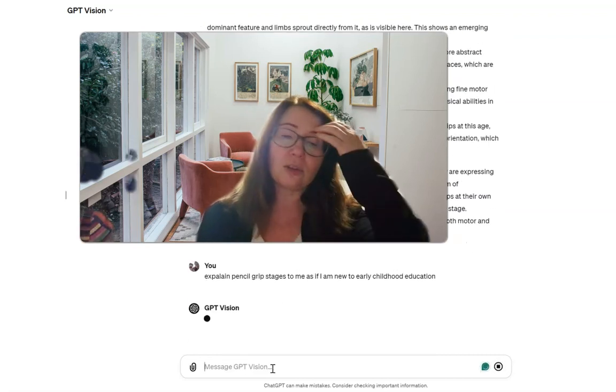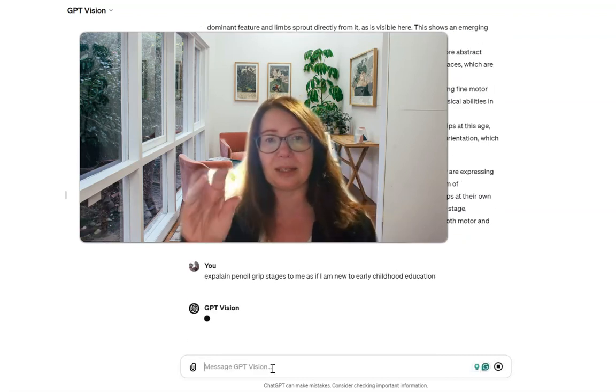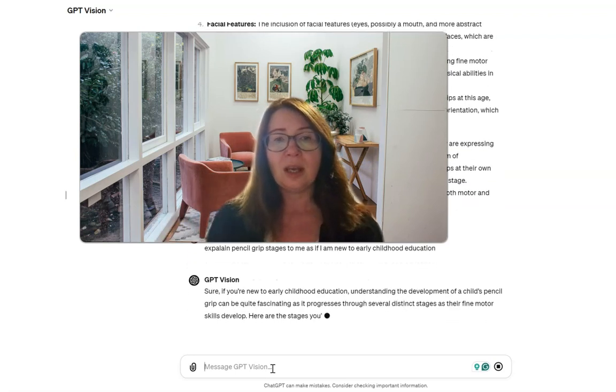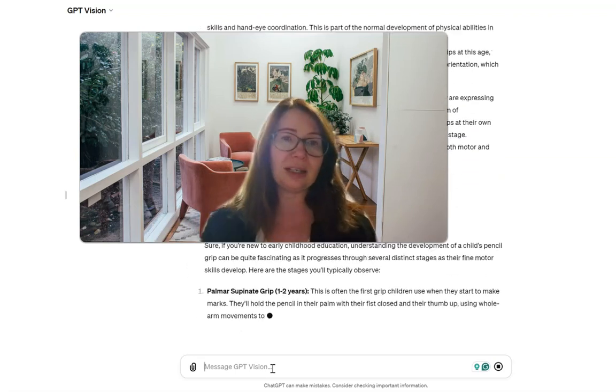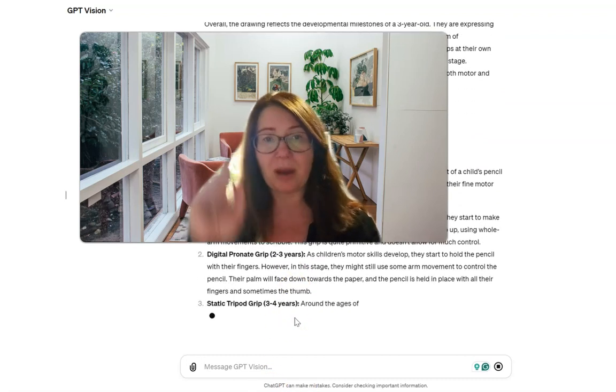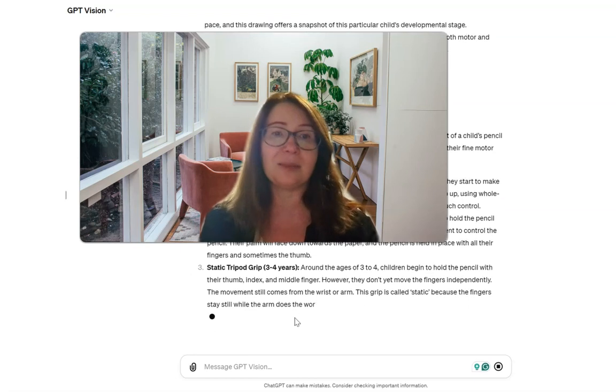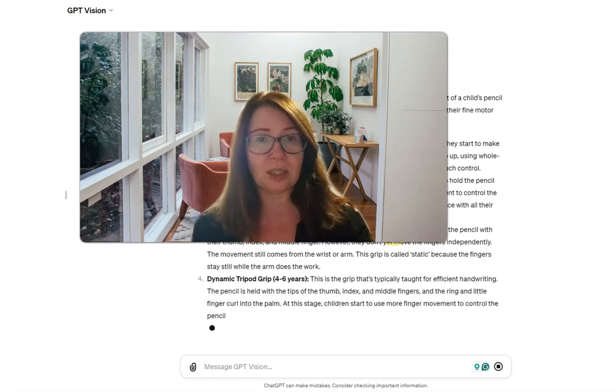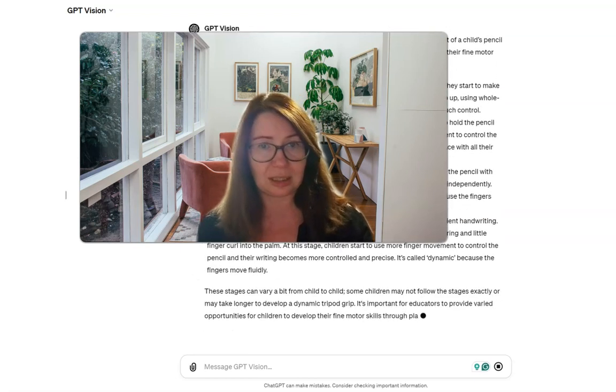This way you can use ChatGPT for many things, but I think this feature, when you use Vision, will help you to analyze samples really well, especially if you have pictures of them. Remember, children should never be in these pictures because you're uploading them to the cloud and to the internet.